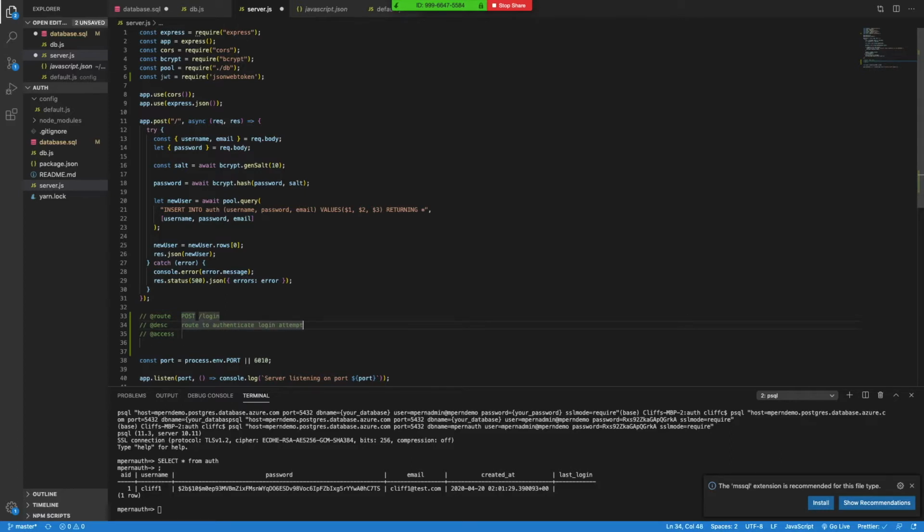login attempt. And then access, this usually is public, private, you can say admin only, microservice only. This is where you get to describe who has access to this. And so here I would put it is public because anyone can attempt to log in. It is a public point. Anybody can attempt to log in. So this is one of the ones where it might be a little confusing what the access item is, but it depends on who can actually access this route. And technically anybody can try to log in, right? You think about it.